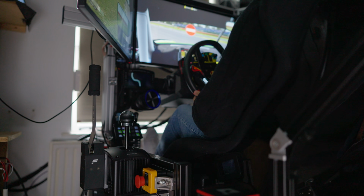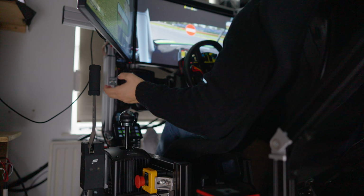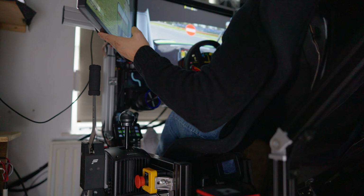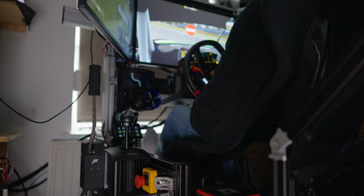I'm so surprised at how rigid this whole thing is. The amount of vibration that comes through, I would expect these screens to fly off eventually. So the screens have basically got this bracket holding them on, this whole thing, and that's keeping them completely stable. Yeah, that is honestly impressive.